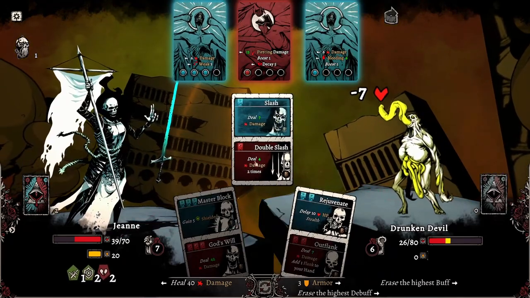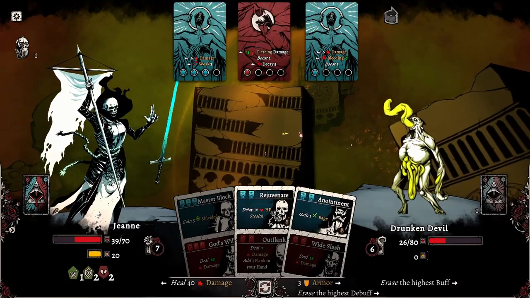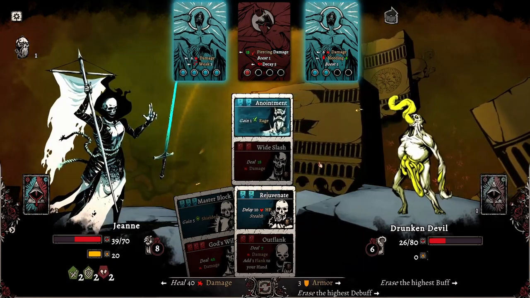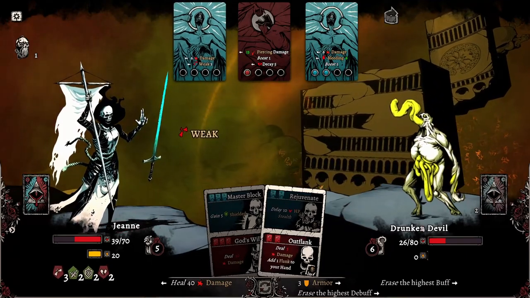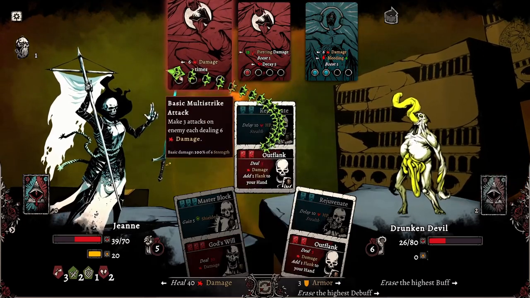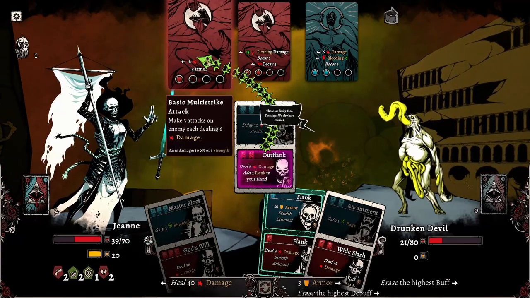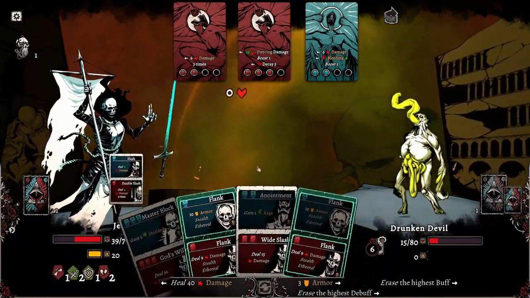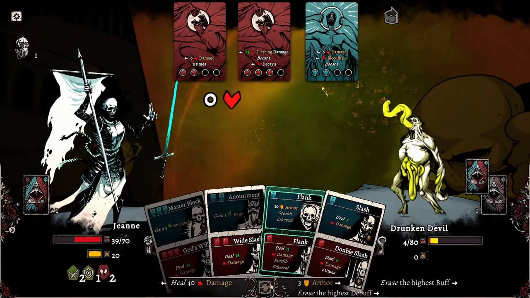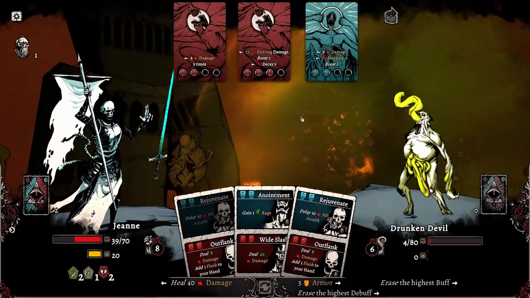That's an interesting notion. Sure. We'll block this. We're gonna set up a kill here, basically. Is where this is going. At least I hope. That is the plan. Alright, he's down to 4. And now we redraw. We heal for 40 damage.